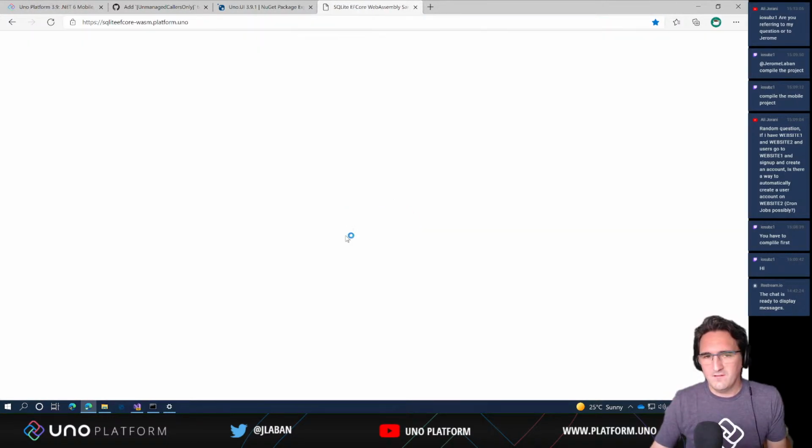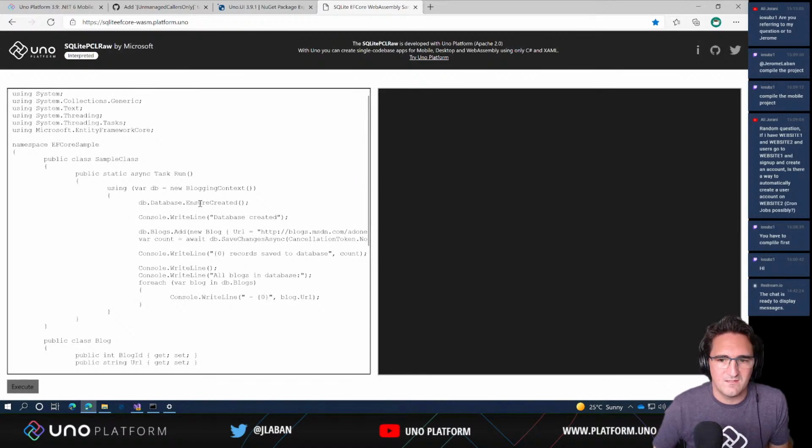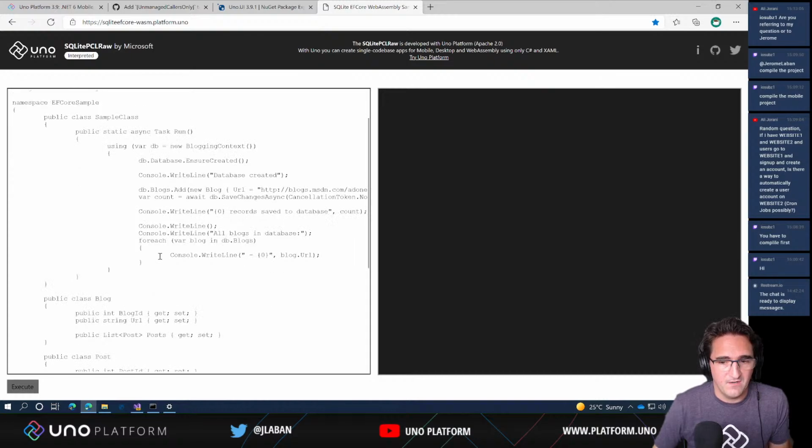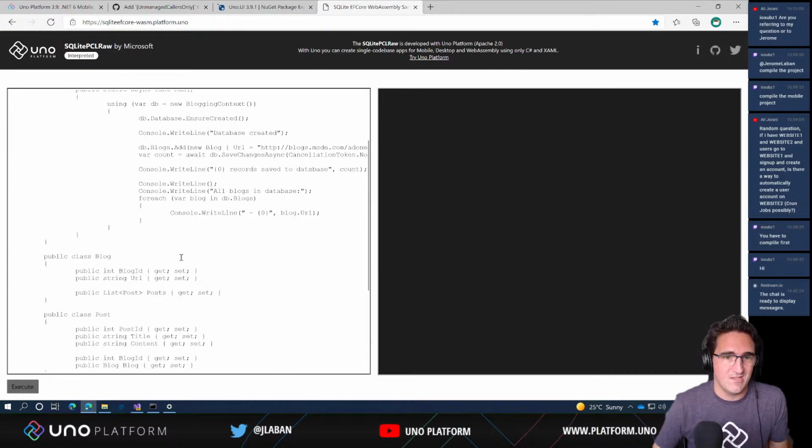This demonstration uses Entity Framework Core with a SQLite database integrated into the app, stored inside a browser, so everything's local. But that application is built using the Mono runtime, so not .NET 6 or .NET 5. A few things change between versions that make it not work with .NET 5, and we're going to dig into one of the details that make that project not work with .NET 6.